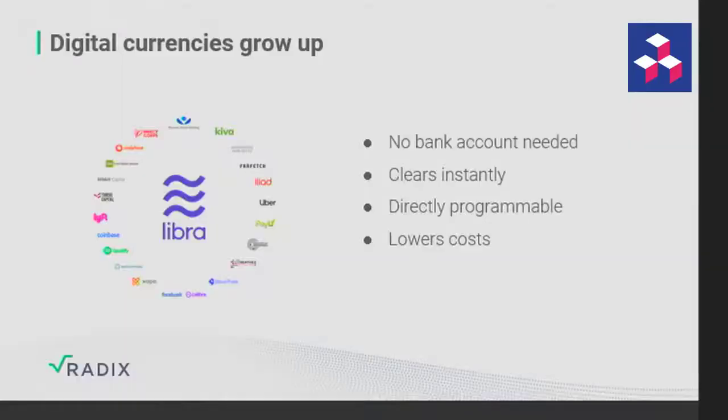But there's even more. This technology is directly programmable. It means I can put rules every time that I send an asset. This will lower cost, and this is actually accessible by anyone, anywhere. So it's a currency that is cryptographically secure, redundantly backed up, and that can be instantly global. One that even the unbanked or the underprivileged can make use of and benefit from.